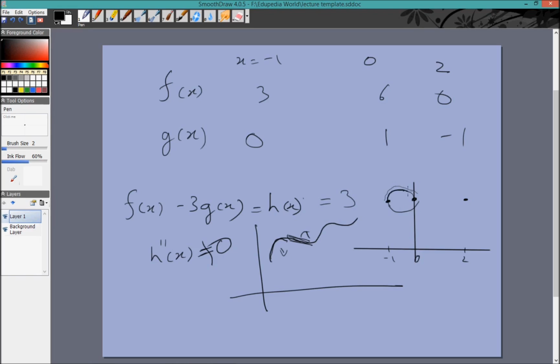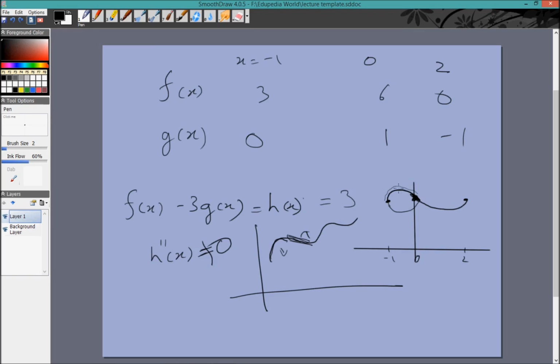Let's assume it's like this. Again, the second case it could be like this or like this, but if the first case it's like this, second case it has to be like this, because we are given that it's differentiable at 0, right? So either something like this or something like this or something like this. These are the only possibilities. There is no other possibility, right? So let's look at the first one.